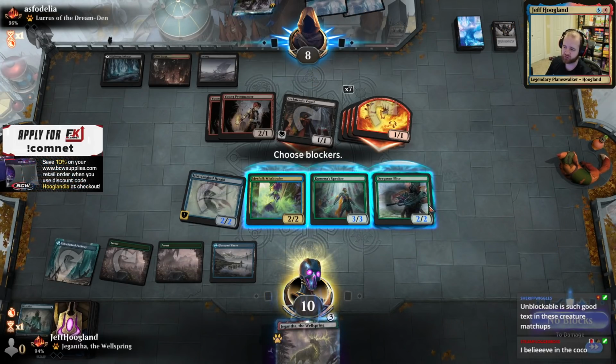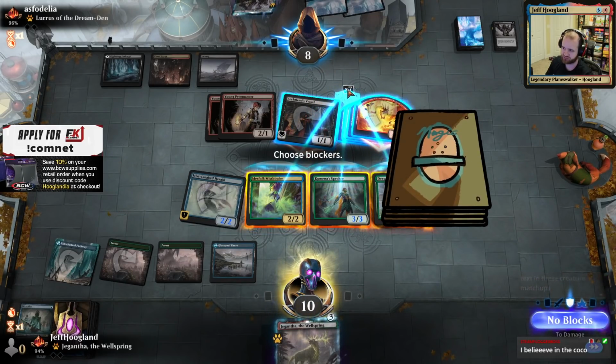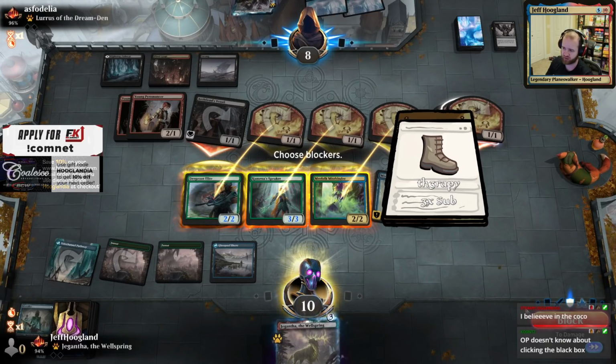Little interface efficiency tip here. You can click all three of these and then click on the number 7 here. And it'll blow them out and block them each one to one like this, which is nice.